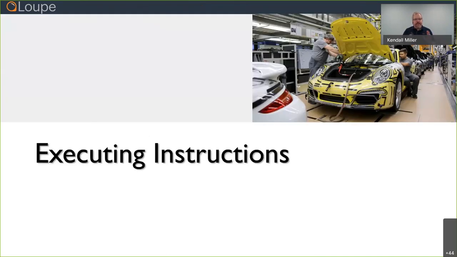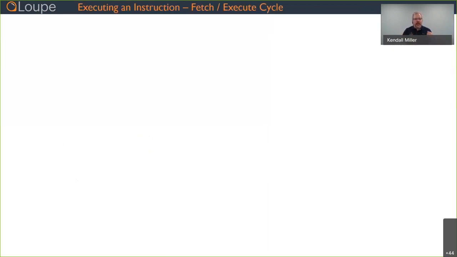All right. Life wouldn't be very interesting, though, if we just had very simple blocks of instructions. Furthermore, for us to understand the performance, I was starting to lead into a little bit there of, hey, let's talk about how we get this from memory and how we do these other things. We need to understand a bit about how we actually take those instructions and the CPU executes them. How does it actually do the work and know what work to do? So, the basic cycle, again, is common for all modern CPUs. And it works like this.